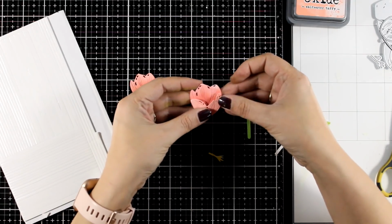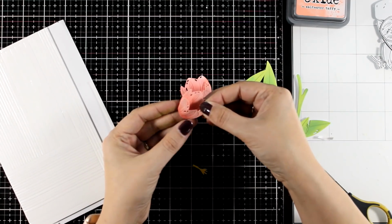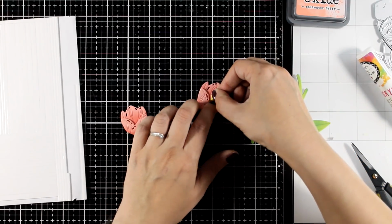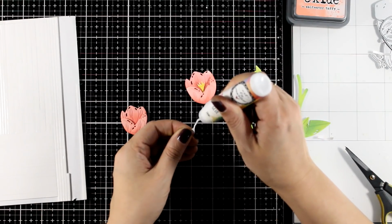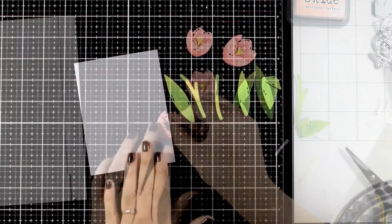And you can see the lovely result. There are also some centers for these flowers that I have colored with yellow really quickly, no shading there, and I'm just going to glue them inside between the 2 petals. And there are many ways that you can enhance those centers even more by adding some glitter, for example.